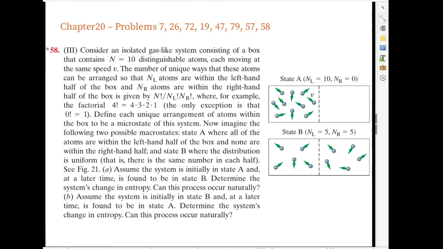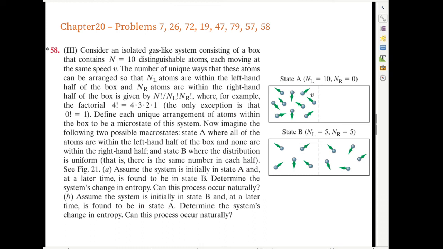We can just calculate these numbers, and you're going to find that this is actually larger than 1. So let's just do this. This is going to be 10 times 9 times 8 times 7 times 6 over 5 times 4 times 3 times 2 times 1. So these cancel. This is going to give 2. This cancels, this will give 2. This will give 3, and this will cancel. So 6 and 6. 6 times 6 is 36, so this is 36 times 7. I don't know what this is, but it's some number.